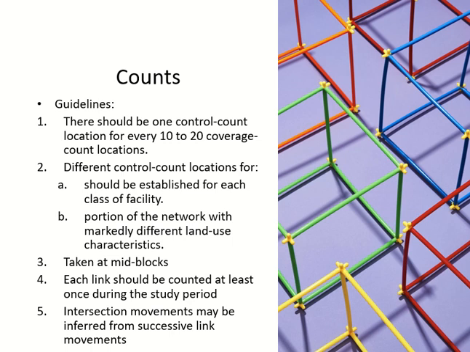You have to make sure that you have collected data from all mid blocks. We are doing only mid blocks, right? You cannot leave any mid block. All segments must be covered. No intersection is covered, but all segments are covered. Either you did the control count on them or you did the coverage count on them. Now in the end, what do you have?